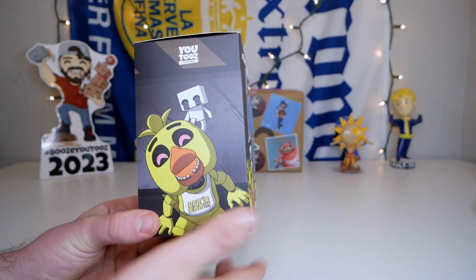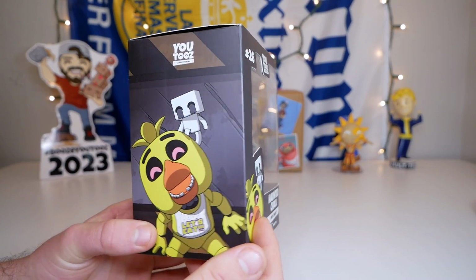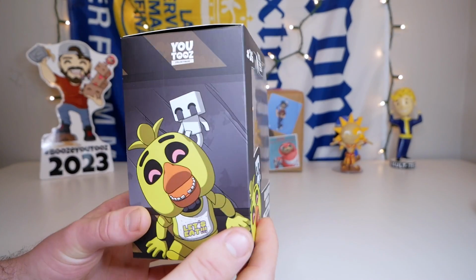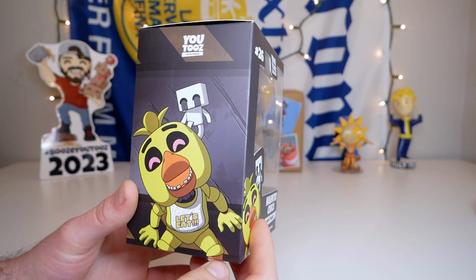On the side of the box here, it looks like we have another picture of the concept right there, and I'm not sure what's in the background there. Let me know down in the comments what you guys think that is. It looks like the door to me, possibly. It could be the door, but I'm not exactly sure.